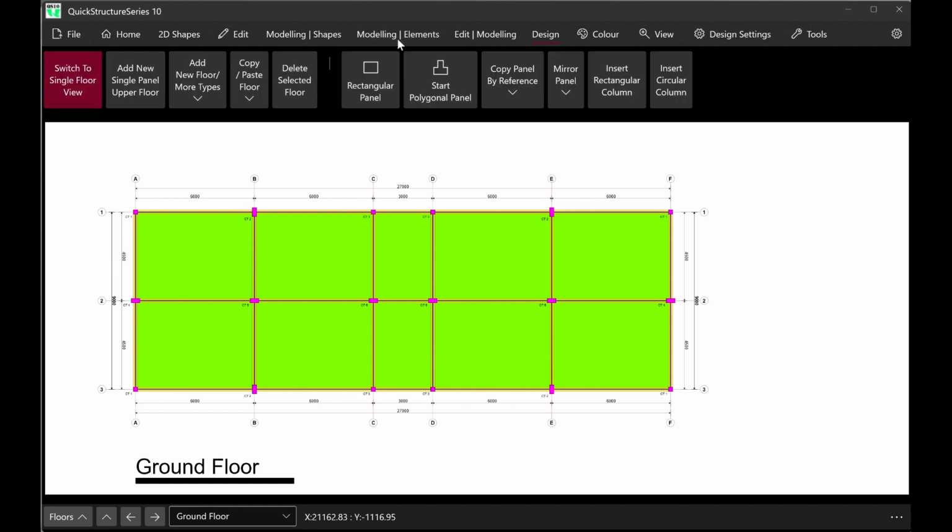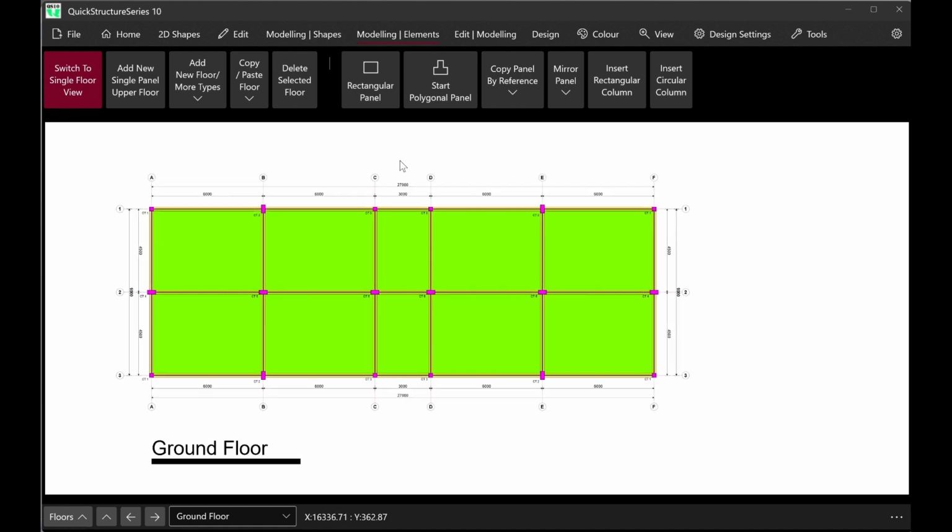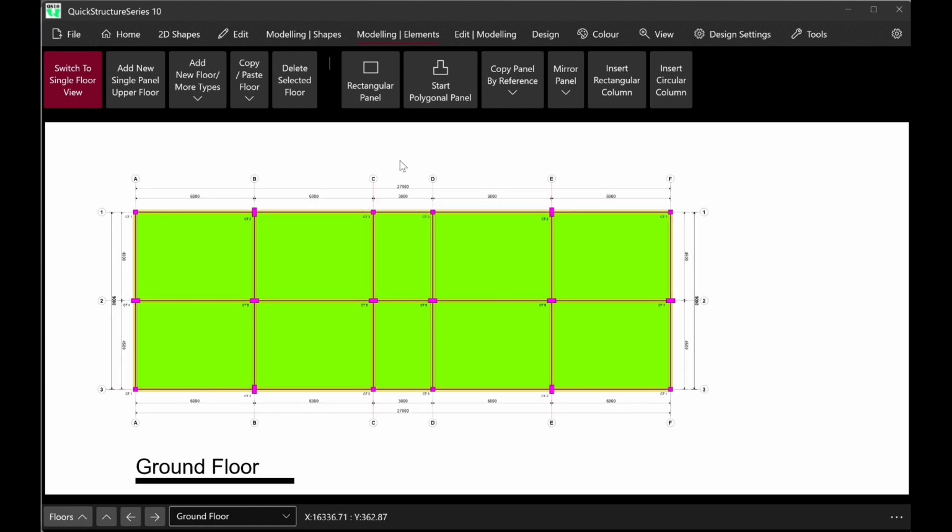So if you are coming from version 9, if you don't want to waste time trying to learn the new stuff we have in modeling with elements, you can just go straight to modeling with shapes, learn the new stuff in modeling with shapes. Then you can just go straight and use modeling with elements and get your work done just as you have always done it before in version 9. And then of course, with that, you take advantage of all the new stuff that we have in version 10. I mean, the interface is quite very good and all the rest, zoom in and zoom out.